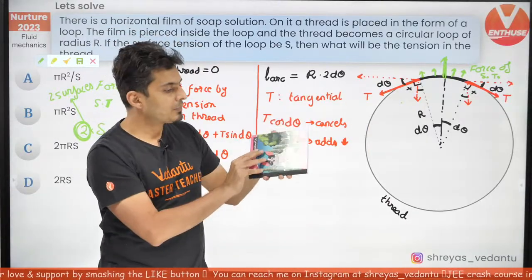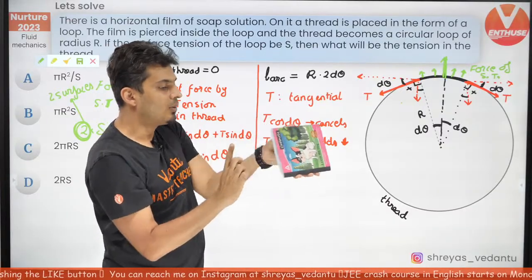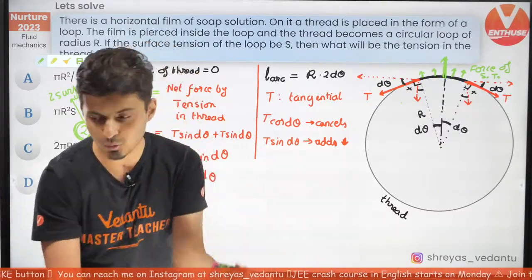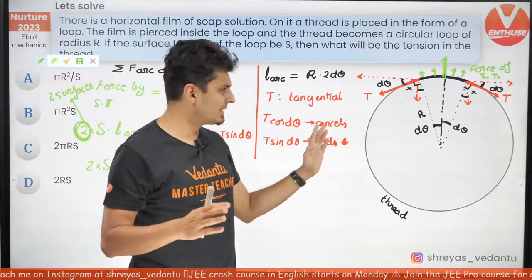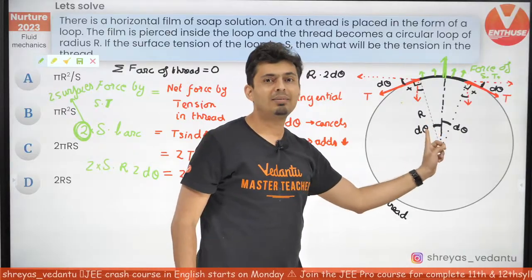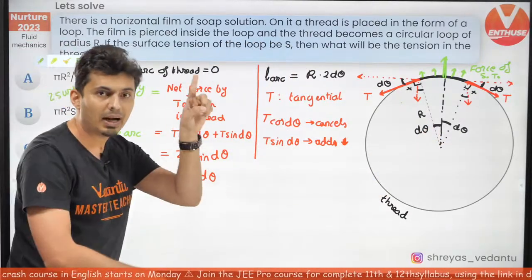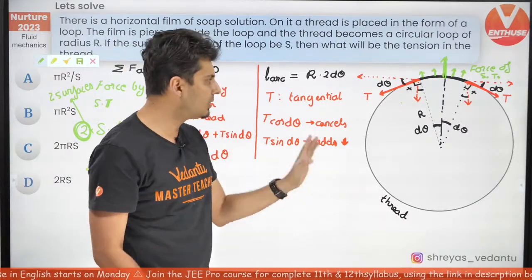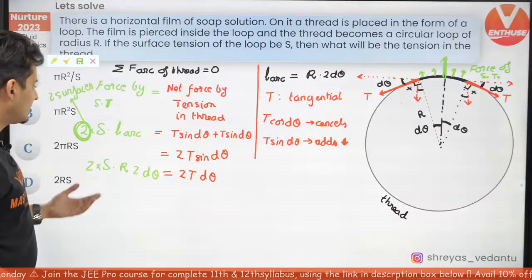So basically, if you look at the film, there is one surface tension force from the front and one from behind. So that 2 factor is very important. If you bisect the angle, you will still get the same answer. Wherever you have d theta, you will have d theta by 2, and everywhere the by 2 will cancel. So it is not going to matter whether you take d theta or d theta by 2. It eventually cancels out.